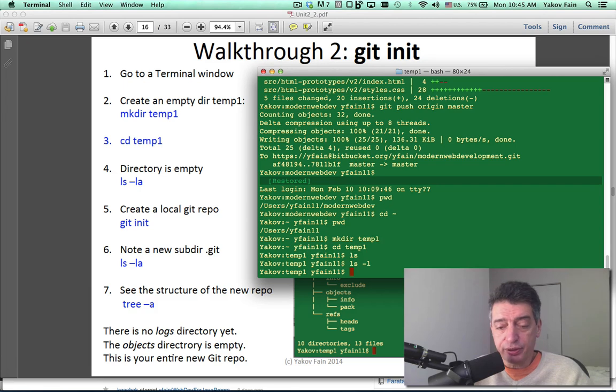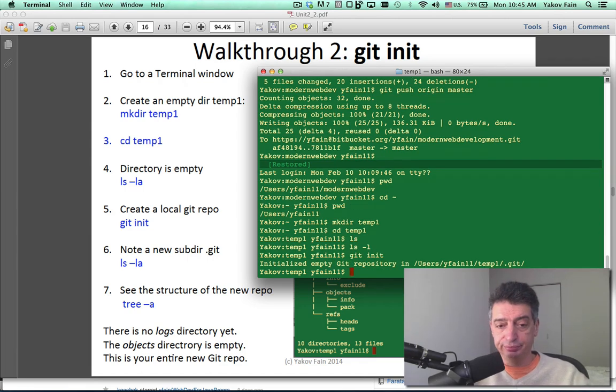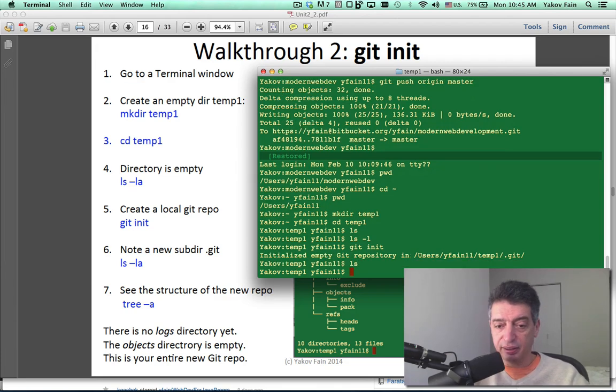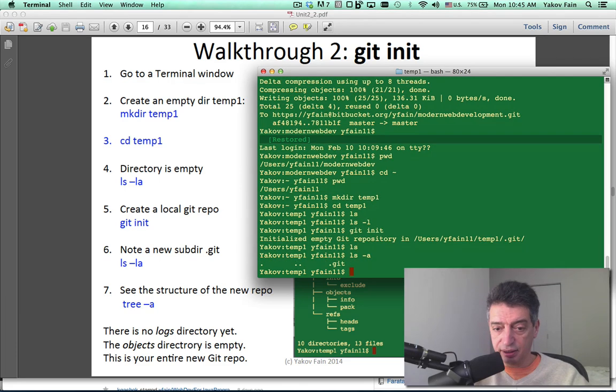Now I want to prepare this directory to be ready for git. So as I said, git init. Initialized empty git repository in this folder. Correct. Let me do ls again. Nothing, because .git is a hidden directory, right? So ls minus a. Oh, I got it, right? Something is .git. Or you can do ls minus la for detail. It's a Unix command, or Mac command as well.